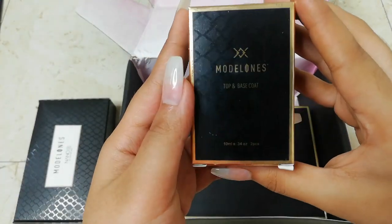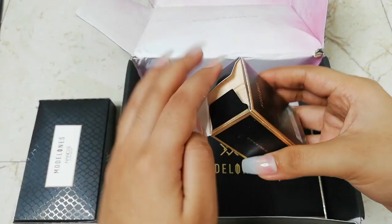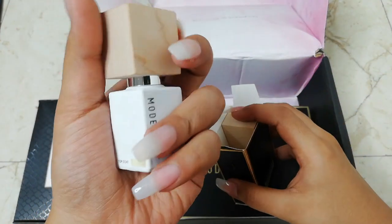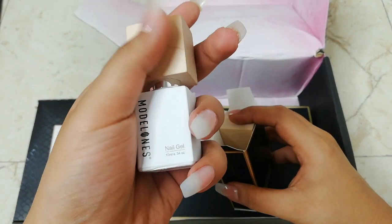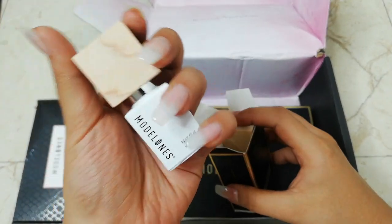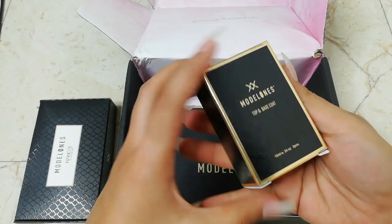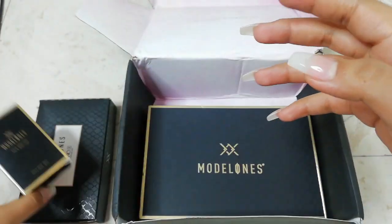Yes, Model 1's top and base coat. Woohoo, I just love the shape, or I must say the container, the bottle, or whatever you call it. Just see it guys, how pretty and classy it is. The wooden cap with Model 1's nail gel enamel. Oh my goodness, I just love the packaging. They are so elite and so nice. So it contains top coat and base coat.